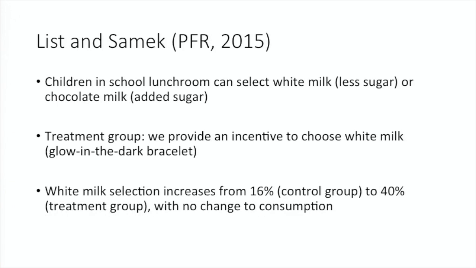And we use the glow-in-the-dark bracelet because it stops working after about 24 hours, so we can continue using it every day, and you have to replenish your bracelet. And this proved to be a very popular toy. We increased the white milk selection from about 16% in the control group to about 40% in the treatment group, with no change to consumption. What I mean by that is you still drank the same proportion of milk, whether you chose chocolate or white milk. So these incentives are quite powerful.